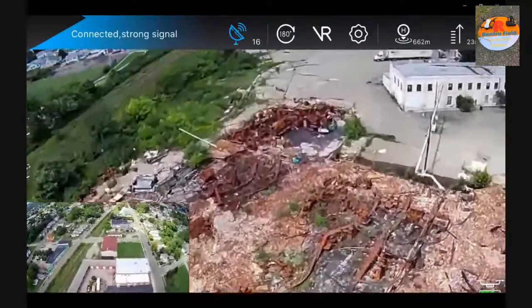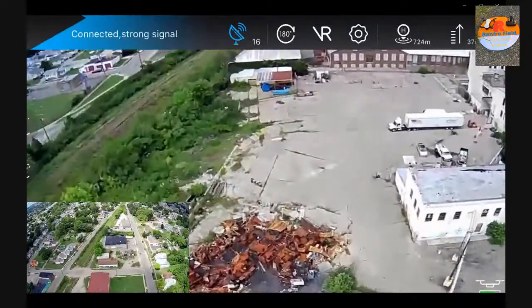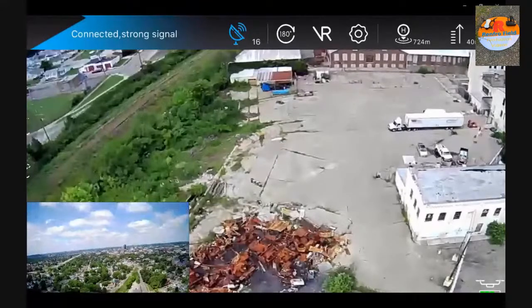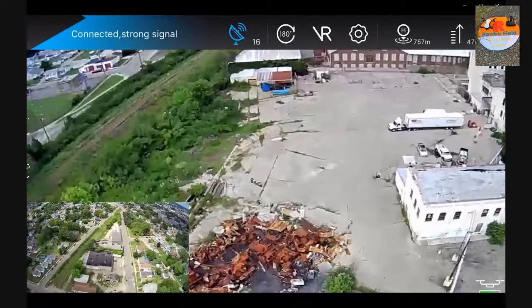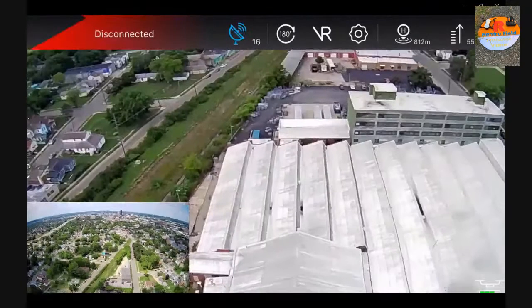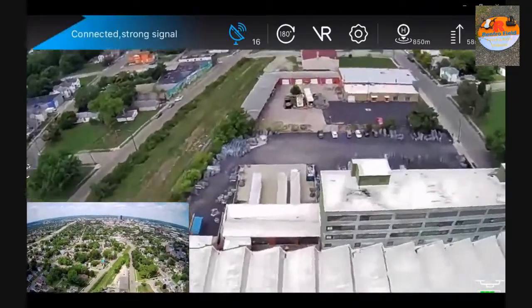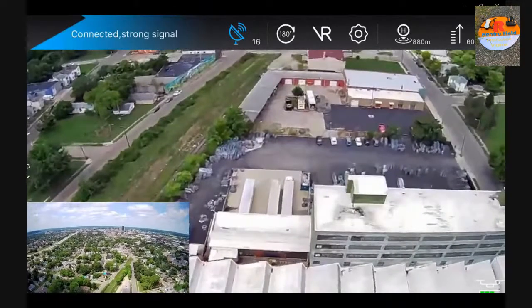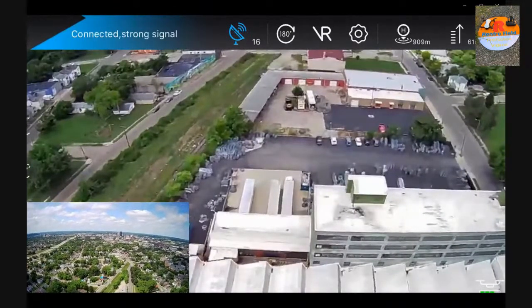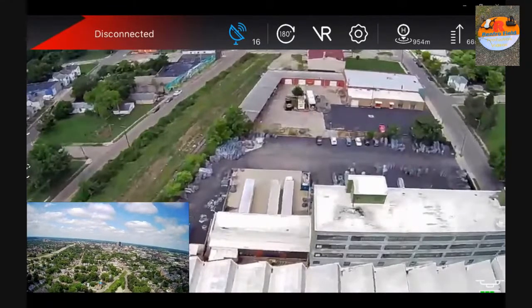Now let's start watching — there's that wrecked building right there. We're at 670, 680 meters and still going. Even after it locks up I'm watching it on my remote. It keeps going even after it disconnects — 900 meters, 841 meters — it connects off and on, comes back, and at one point tries to return home and I cancel the return.